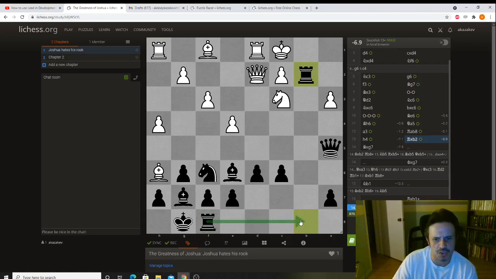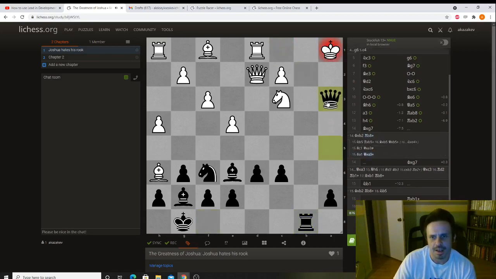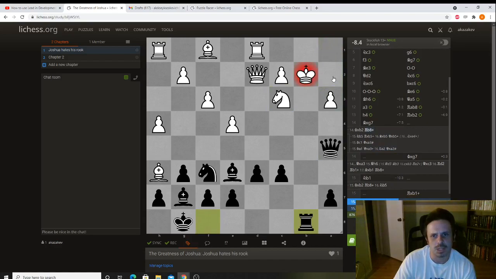And the point is he's trying to bring the rook in as fast as possible. The logic is kind of cool. If white takes, Joshua will check. So if the king moves, this will be the end. So like, for example, here, it's the end. And if he goes here, and after knight blocks, this is checkmate. However, white has a cool trick.